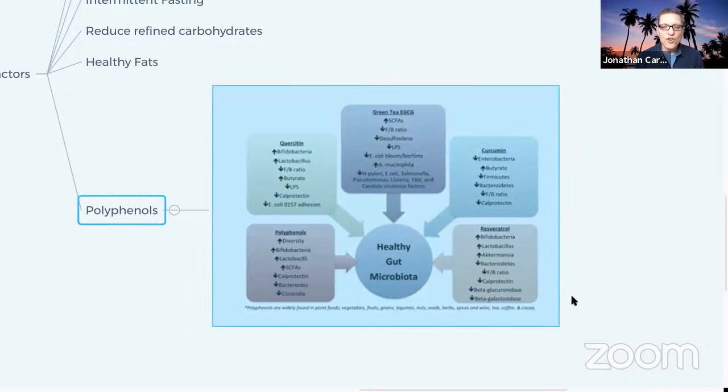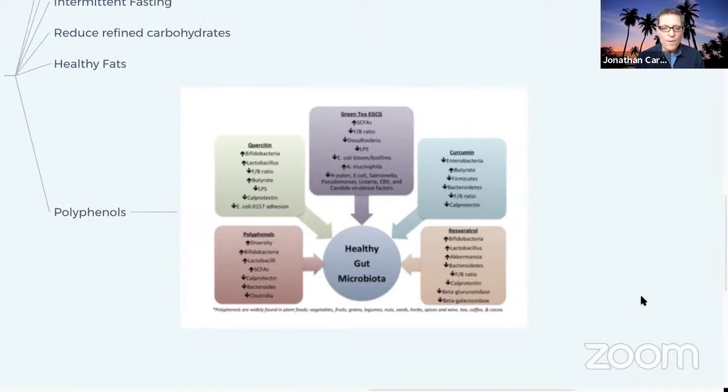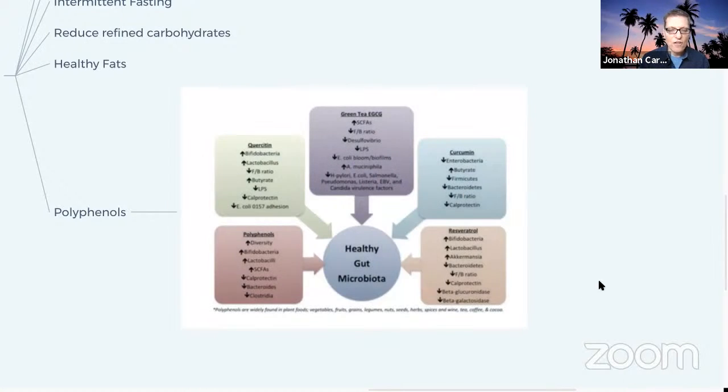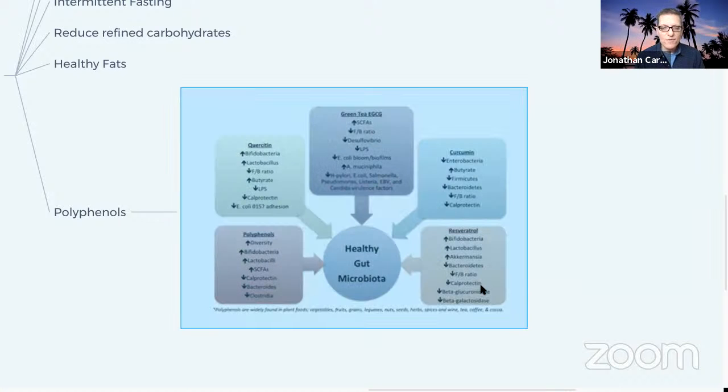And basically this chart, I got this from the company that I ordered the blood test from. I'm sorry, the stool tests for my patients. But as you can see here, curcumin is going to change the ratio of various bacteria in the gut. Resveratrol, which all of us have probably heard of, is partly the pigment that you see in grape juice. It reduces all these, we spoke about that beta glucuronidase. We don't want that stick to be removed from the ball, and calprotectin, which is that anti-inflammatory thing. The measure of inflammation goes down.